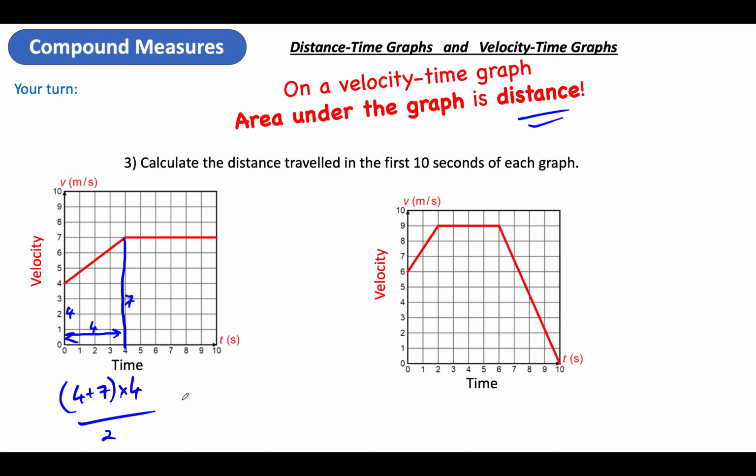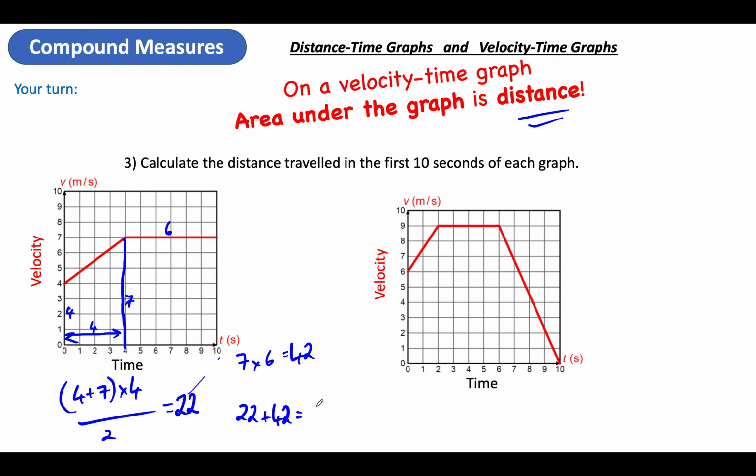And then halve it. So my trapezium has an area of 4 plus 7, times that by 4, divided by 2 is 22. Sorry, I'm repeating it because I'm really writing it on my calculator. So that bit is 22. And then my rectangle has a height of 7 and a width of 6. So 7 times by 6 is 42, the answer to Life, the Universe and Everything, if you know who Douglas Adams is.